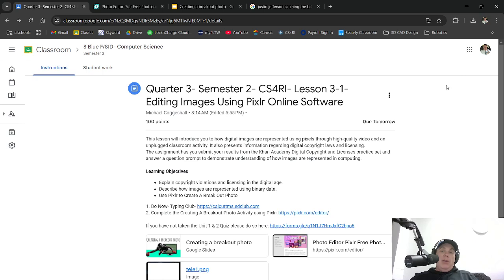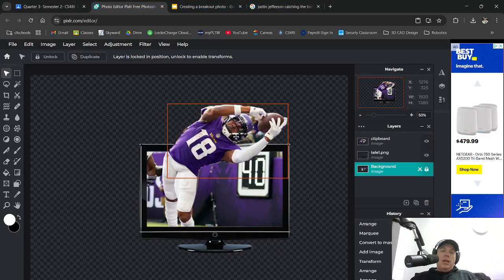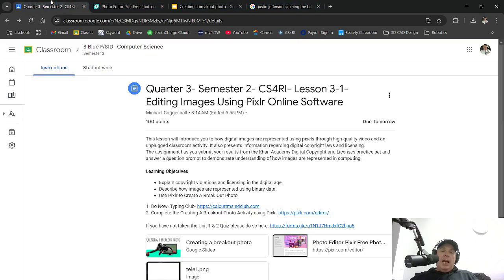Now you can go over to the Google Classroom. You can go over here to the Add or Create button. I'm on the teacher page, so it looks different. You can click the Add or Create button, and then you can go File. When the file box opens, you click the blue button in the middle of the screen. You go to your Files folder, you find your breakthrough photo, and it'll be in there. And you just add it to the classroom and turn it in.